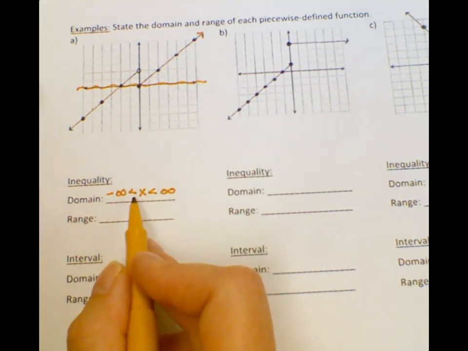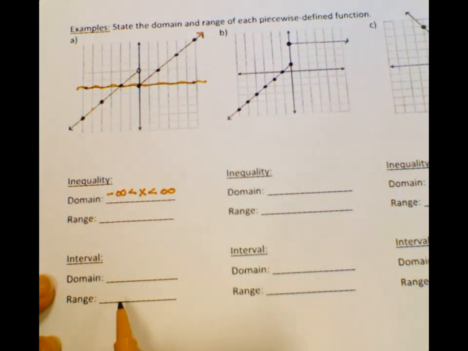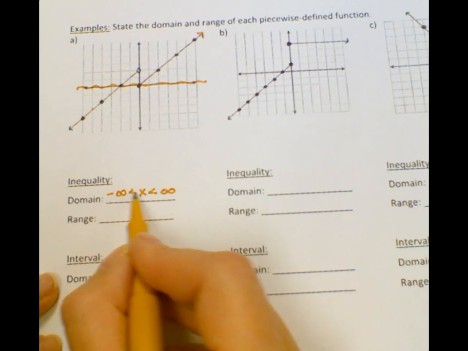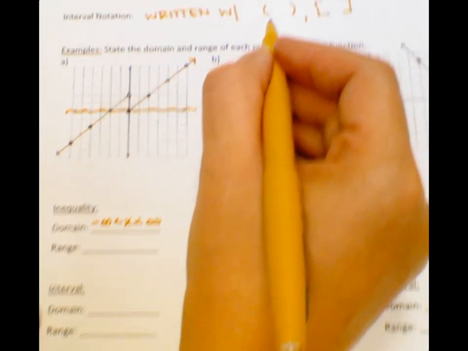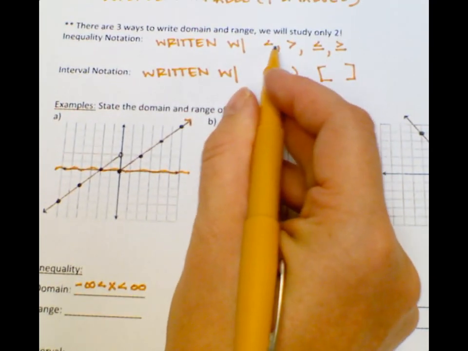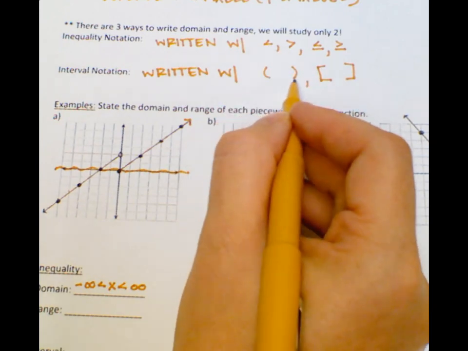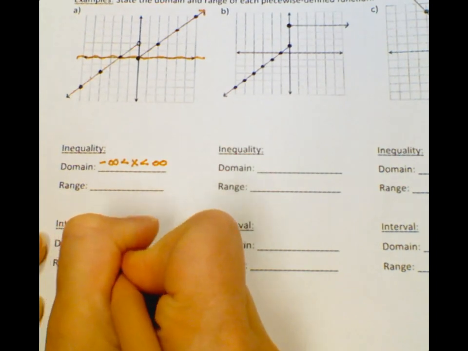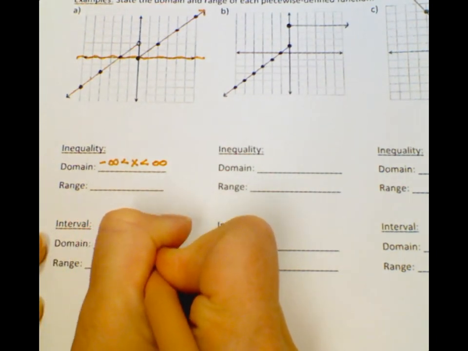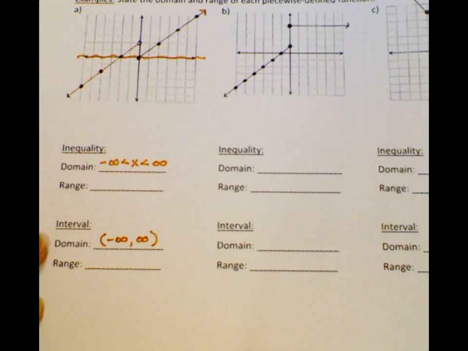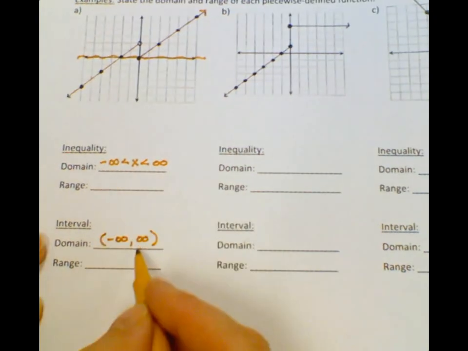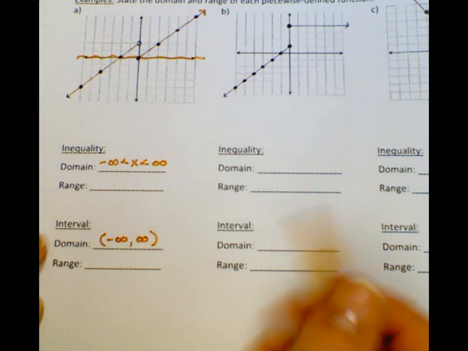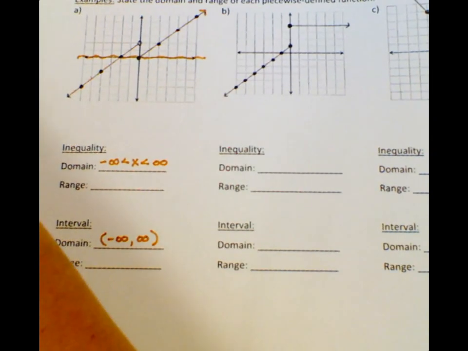For interval notation, let's just go down here and do interval notation. See how these don't have the little lines under it? That means, let me scoot down my paper, the ones without the little lines under them are the parentheses, okay? So for my domain, it's the same thing. I'm just going to write it with parentheses, okay? These are the same answers. They're just a different notation. That's all.